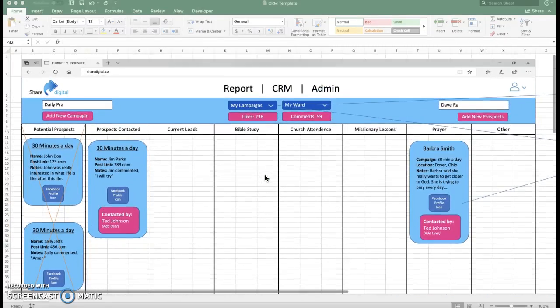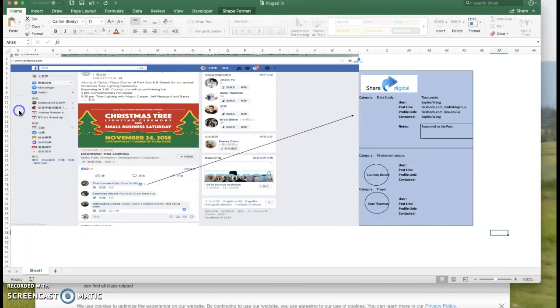And so with that, we are thinking about, let me pull up this Excel file that was built as an idea for our plugin. What we were thinking is that when you drag the link for a name over here, it would automatically input the name and the profile link, obviously.